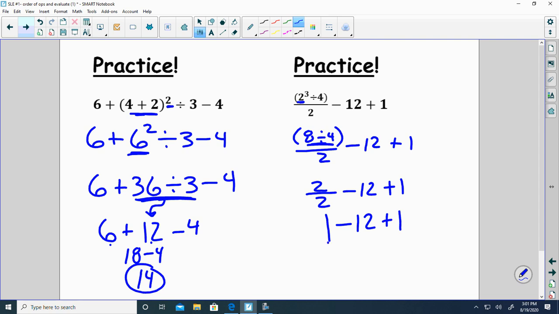1 subtract 12. You have $1, something costs $12, so you have $11 that you owe still, so negative 11. Plus the 1. Now you still owe $11. You find another dollar in another pocket, so now you owe $10. So think of a negative answer as like you would owe money.